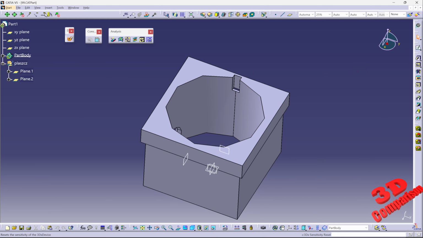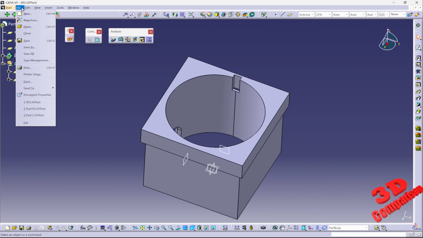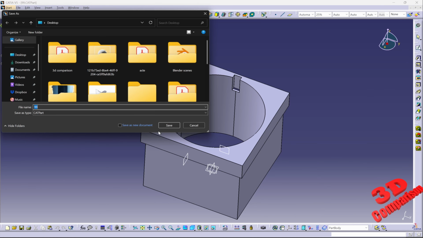Now you can go to the other side with the parameters. As you can see over here, you can go from 0.01 up to 10. I can try to add an even lower value like this, but you're going to see that it will be out of range. So 0.01 is the maximum accuracy that CATIA will allow you. This is why I encourage you to go to 0.01. And again, the file that will be saved like this will be just like the previous one.